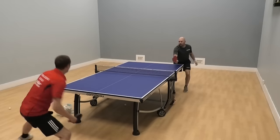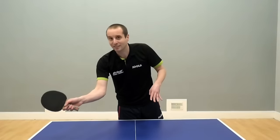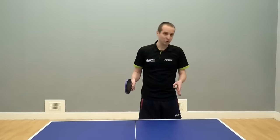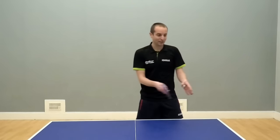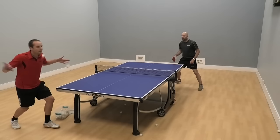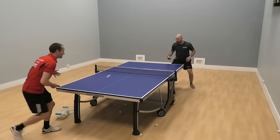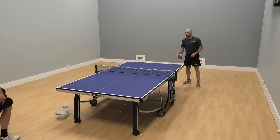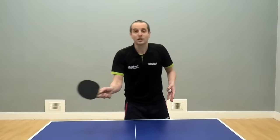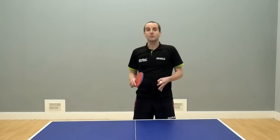It was all to do with his last minute change of direction, his touch, and his ball placement. Having to deal with balls which might come either here or might come there, and that makes it really hard to play against. So it's something really worth experimenting with your own game. Just seeing if you can catch your opponent out by just changing the direction at the last moment.